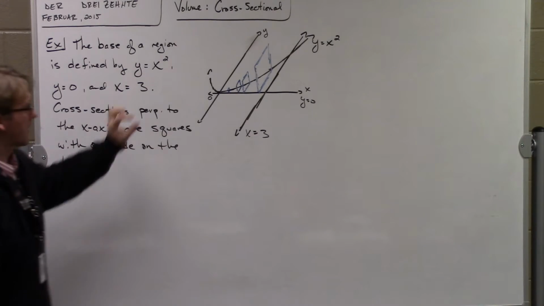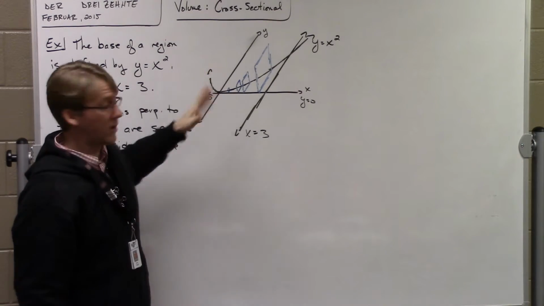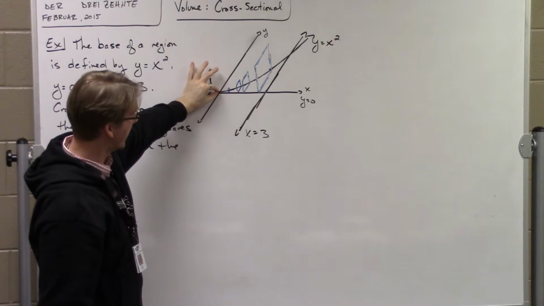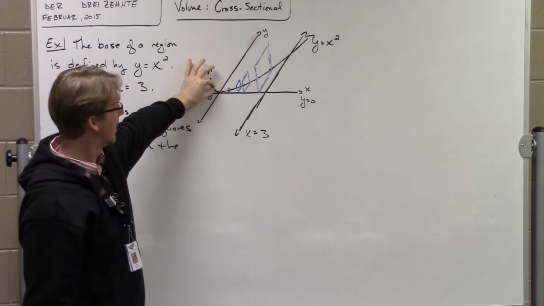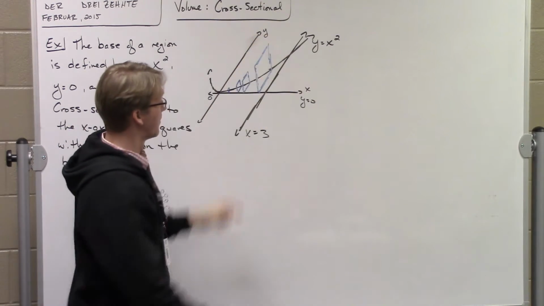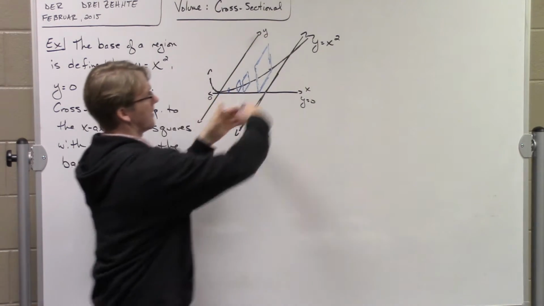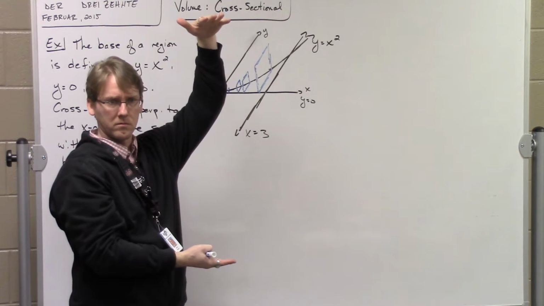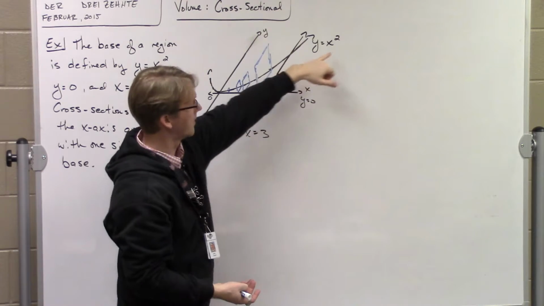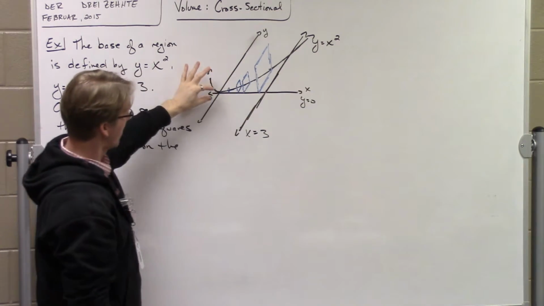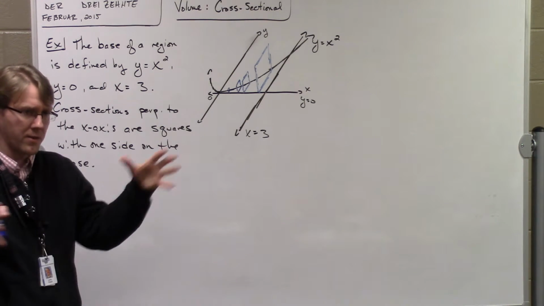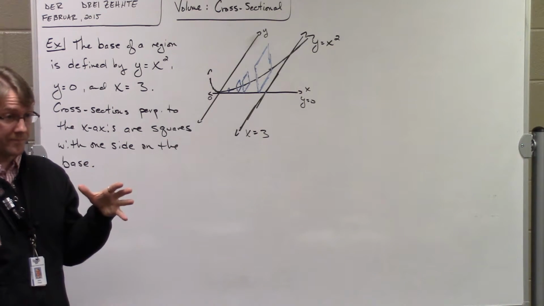So in essence, they're all coming up out of the graph. You have a teeny tiny nothing square, 0, and then the squares get bigger and bigger until you hit a square at 3, which is basically a 9 by 9 square, because if that's 3, then this length right here would be 9. So start with a 0 by 0 square, work our way up to a big 9 by 9 square and everything in the middle, and it's going to make a solid.